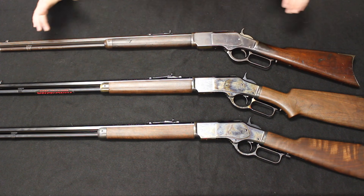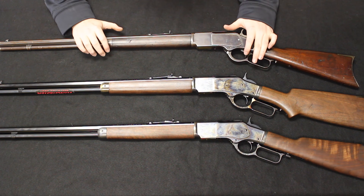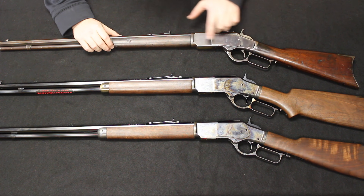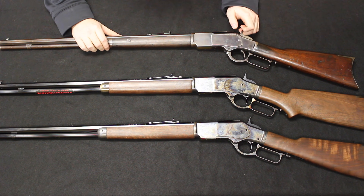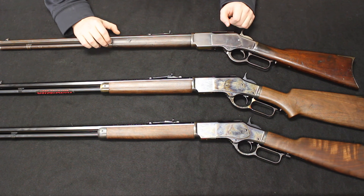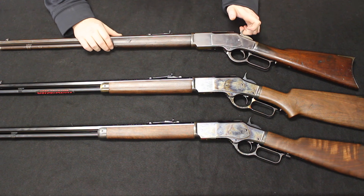That was a very abridged history — I will go into that in much more detail in an upcoming video. Into the development of the 1873, a few very important things happened. First, we go from the brass frame receivers to the iron receivers, and this would stay about in the Model 1873 until around 1880, when they would go to steel. Another really important innovation: the 1860 and the 1866 were originally chambered in the 44 Henry, which was a rimfire cartridge. Rimfire casings have a disadvantage — the firing mechanism is not as strong, the casings cannot be reloaded, and overall they were not nearly as reliable as centerfire.